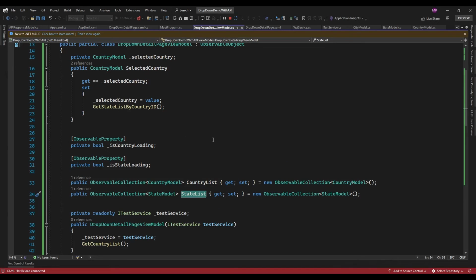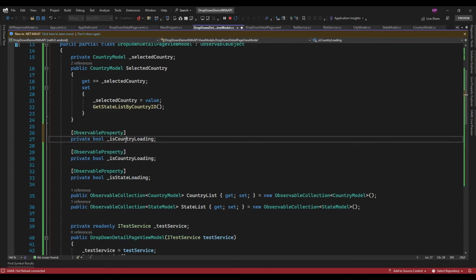So let me create another property for is state selection enable.